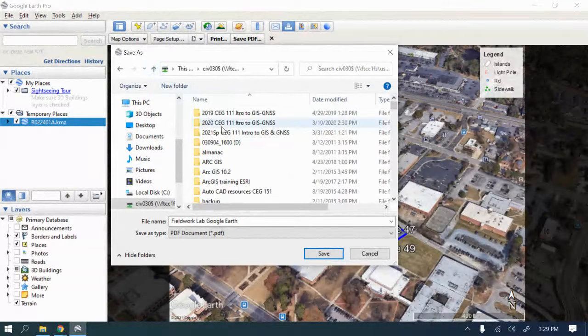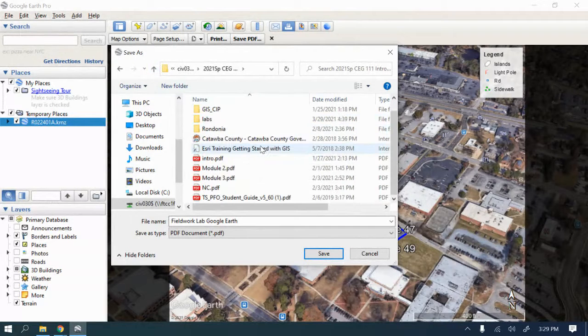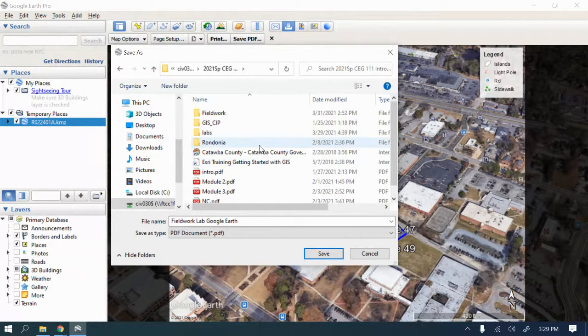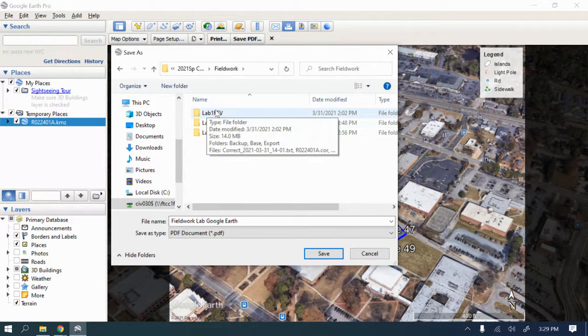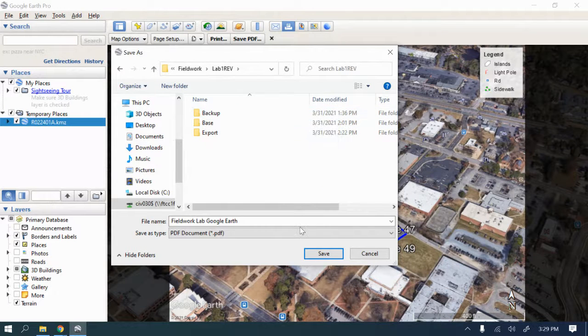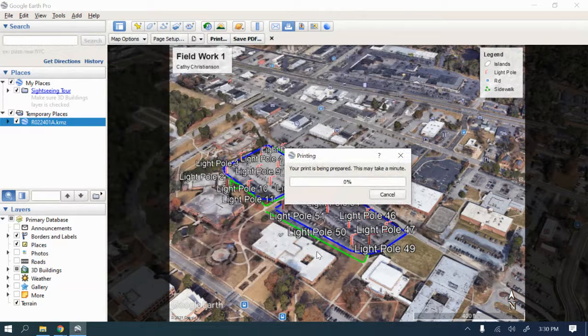What's the name? Do we turn it in? No, don't turn that one in. So I'm gonna put this one under my lab one, just straight under lab one, because that's only half of it. I'm gonna go ahead and fix all of them.